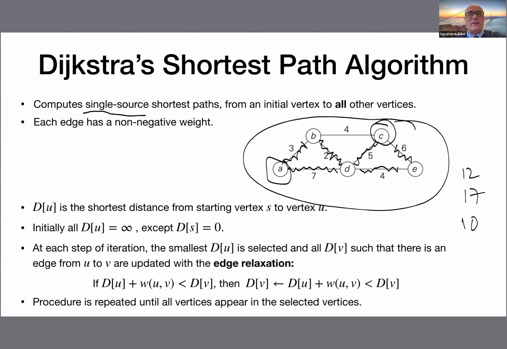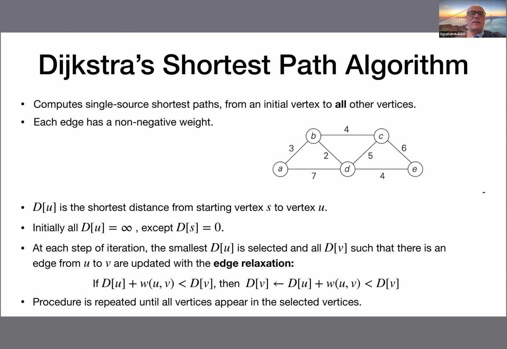Among these possibilities, my algorithm, the Dijkstra's algorithm, will provide us the minimum cost. Minimum cost starting from the single source, from an initial vertex to all of the others. But the important point before discussing further details, we assume that each edge has a non-negative weight, okay? If the edge values are negative, this will have some difficulties, and you will see why, okay?